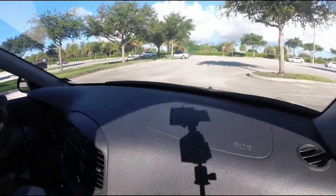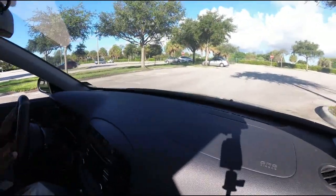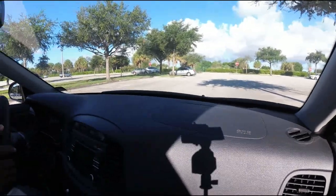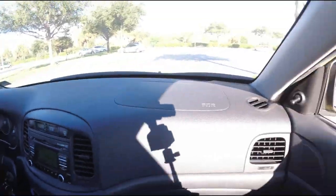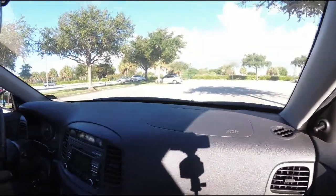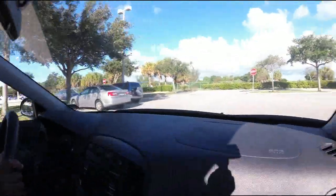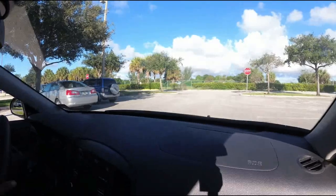Like that. Now I want you to speed up to 20 miles an hour, heading towards that stop sign. And when you get to 20, slam the brakes. You understand? Speed up. Go ahead. Push it down. Push it down, boss. And stop. Hard. Like that. We're going to work on that.